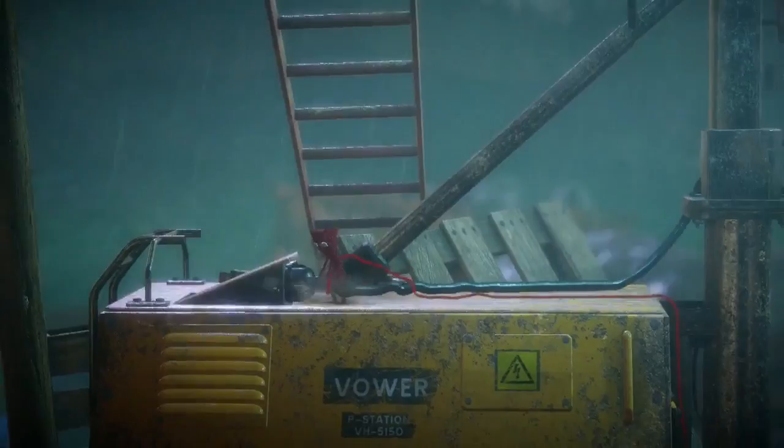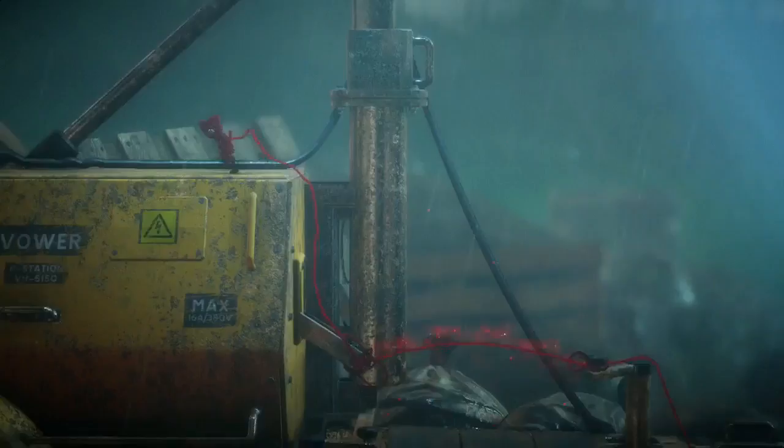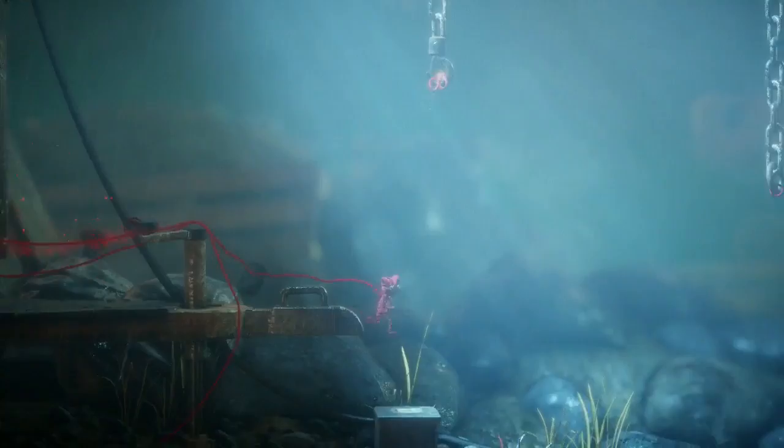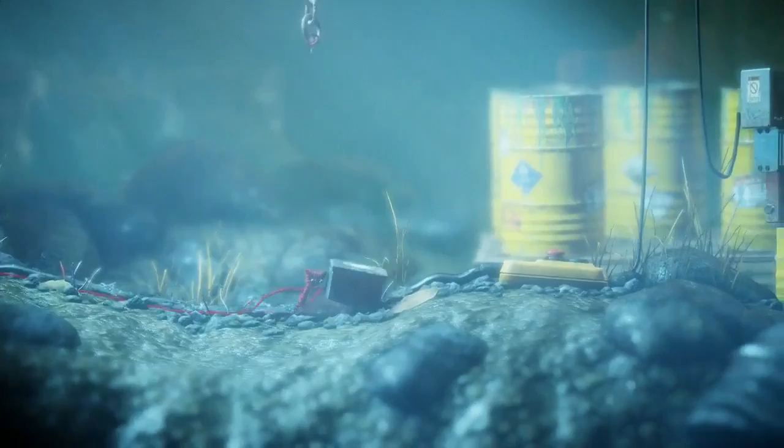All right, okay. So I've turned it on, but it actually wasn't plugged in. Let's just try this. I'm not sure this will go up on the remote. And I'm not sure if I need that.